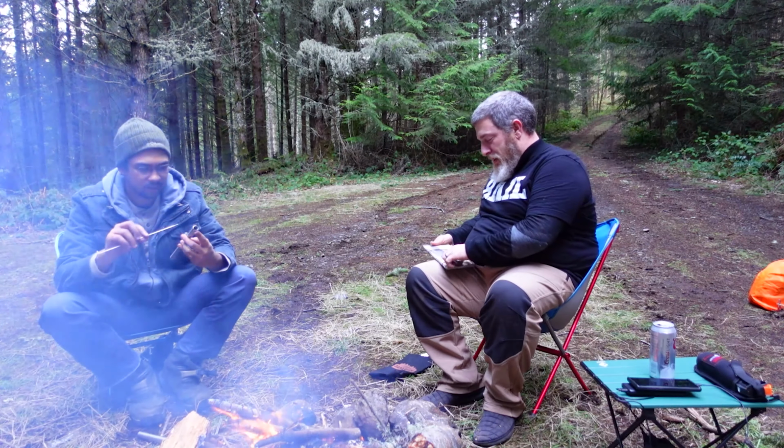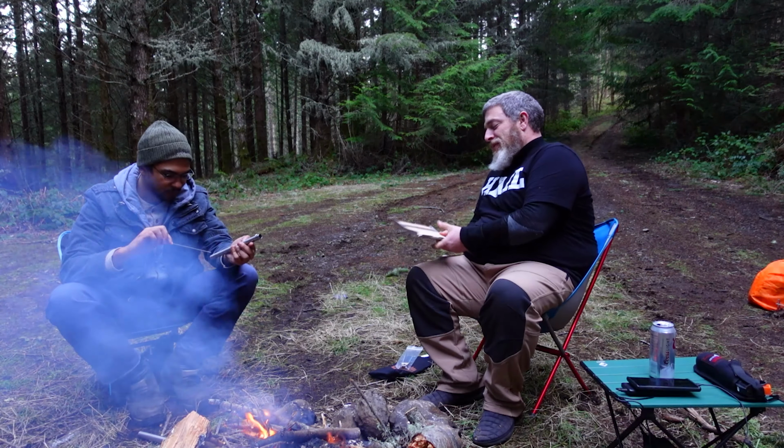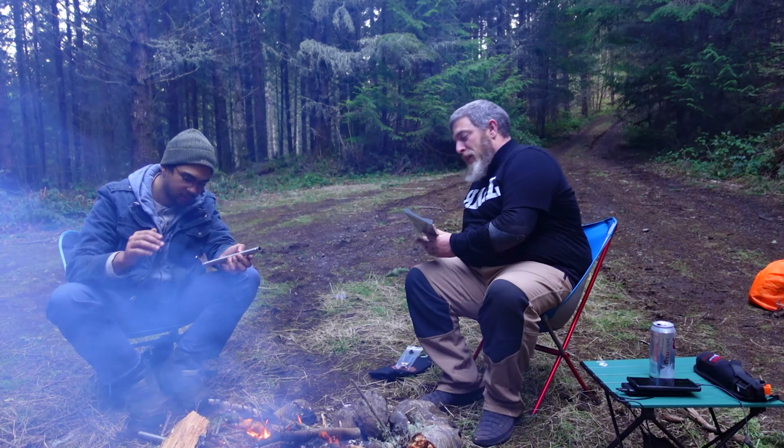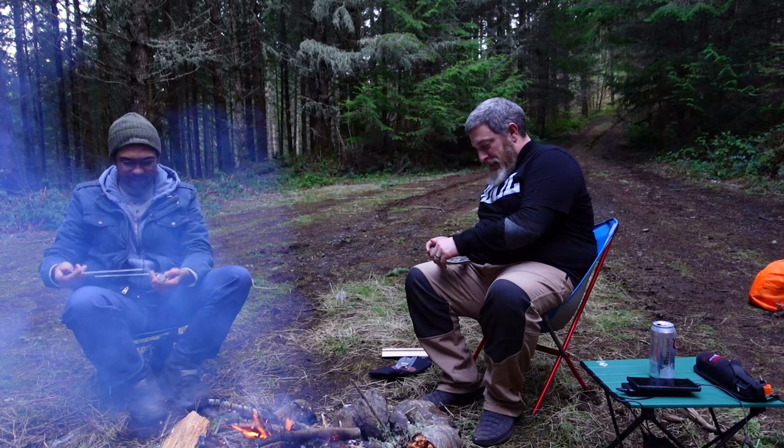And like I said, bonus, most of these tips not only keep you warmer on the bike, but they'll also keep you warmer in camp when you're walking around. Man, having a base layer on, when I'm camping in the fall, spring, and winter, I just never take that base layer off. I ride in it, I sleep in it, I hang out around camp in it, and it is so nice and cozy.